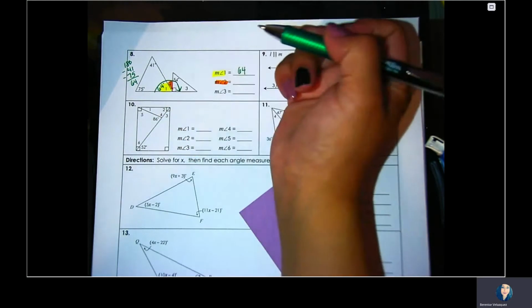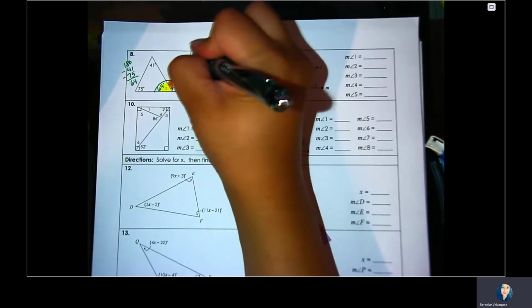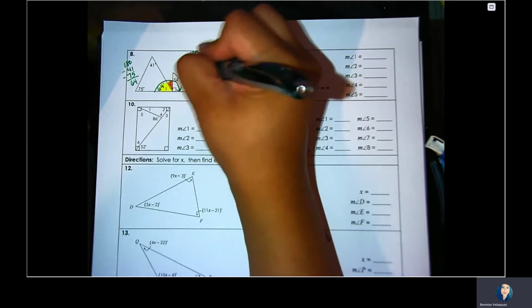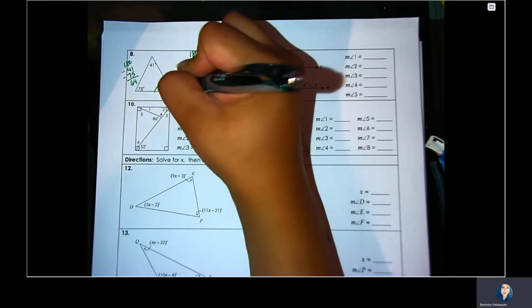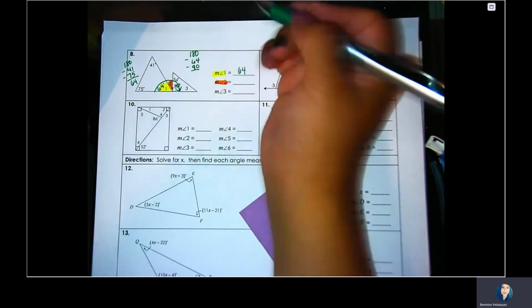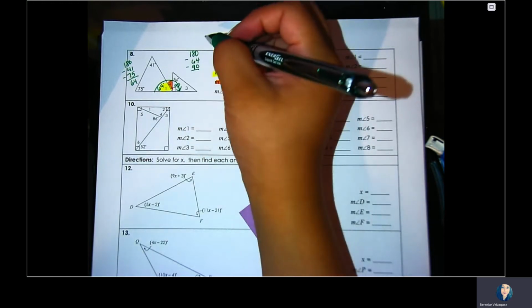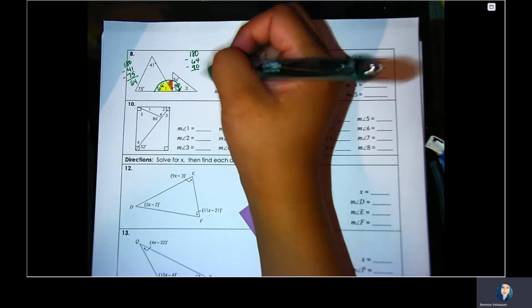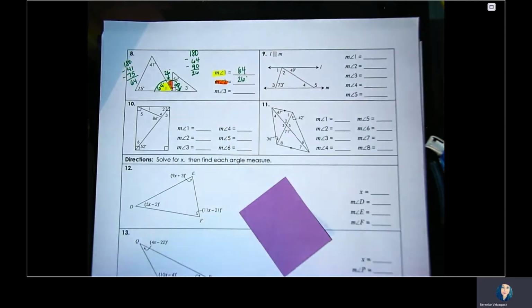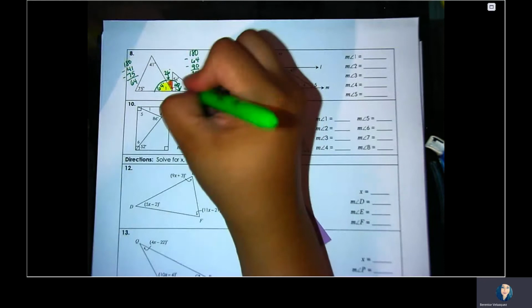This is a straight line. A straight line measures 180. You subtract the 64. And remember, this box represents 90. So you also subtract the box value, which is 90. If you subtract 180 minus 64 minus 90, then you get your answer to be 26. That's that leftover piece right there. That one is 26 degrees. Okay, that one required you to think a little bit.